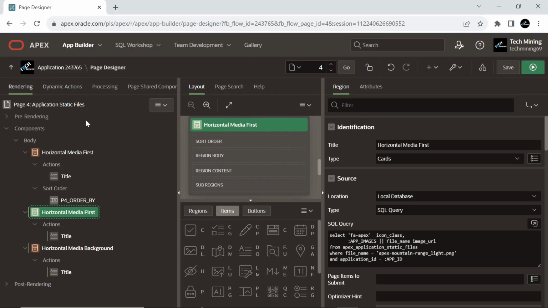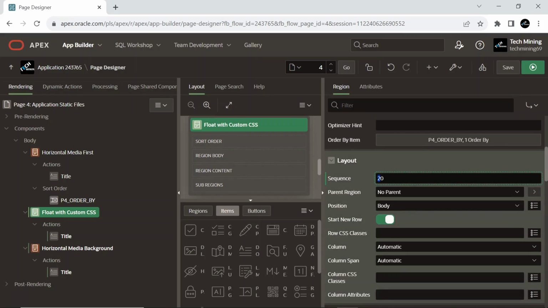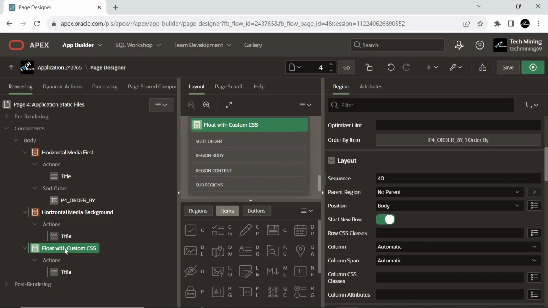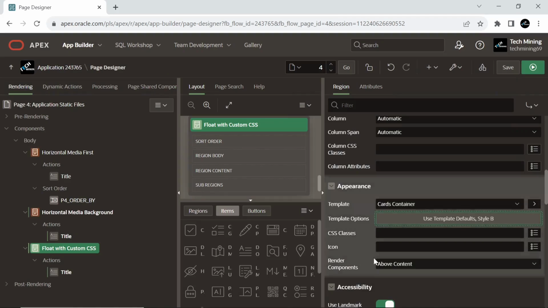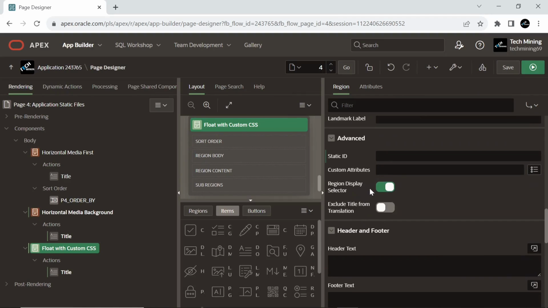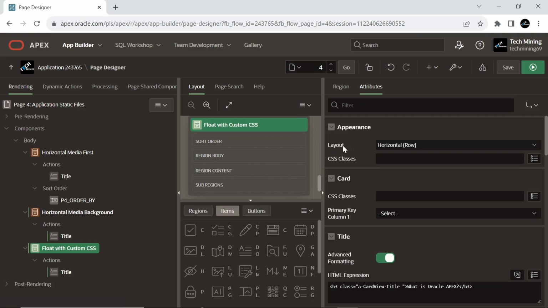Make another duplicate of the card region. Under the Attributes tab, Layout property determines how the cards are arranged on the page.